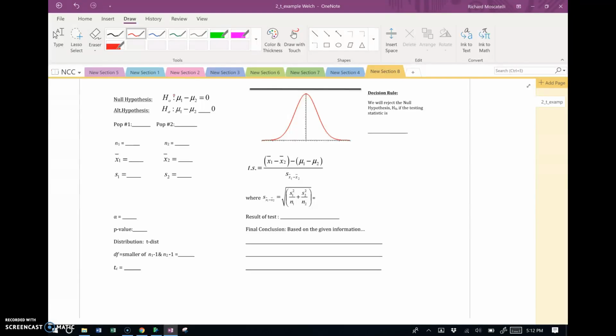Let it go ahead and do the hypothesis test. It'll crunch all this data for us. So the only thing I know for sure right now is that the two groups have 15 each. I got that much. And I know the alpha level is 0.01. But all this other output, I believe, we're just going to be able to grab from JMP. And I'm going to hold off identifying who's population 1 and population 2. And you'll see why when we import that data into JMP. It'll make a lot of sense to you. So let's go ahead and go to JMP.